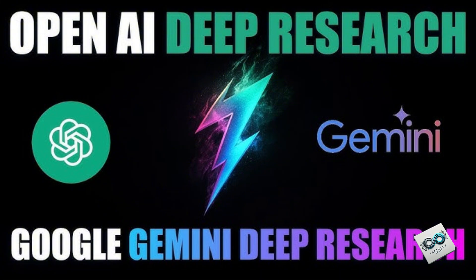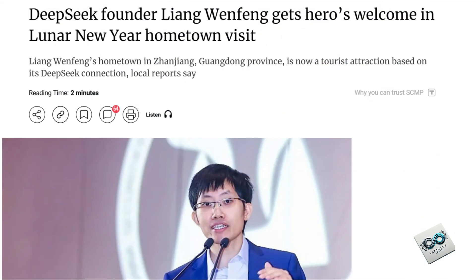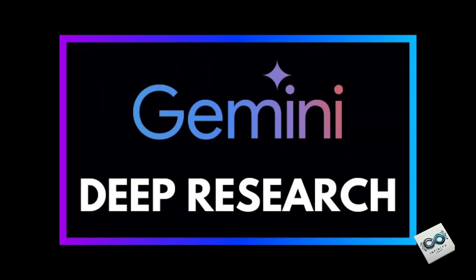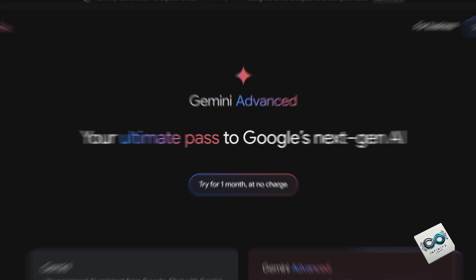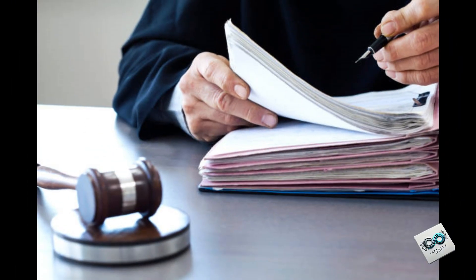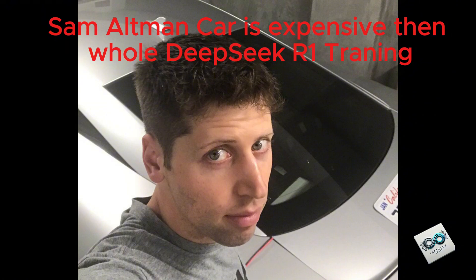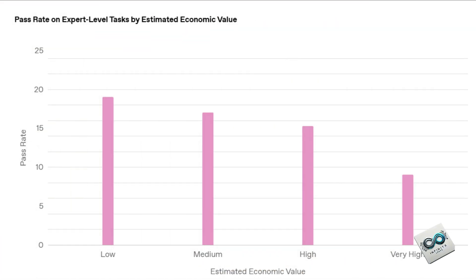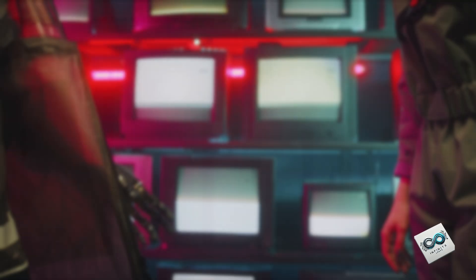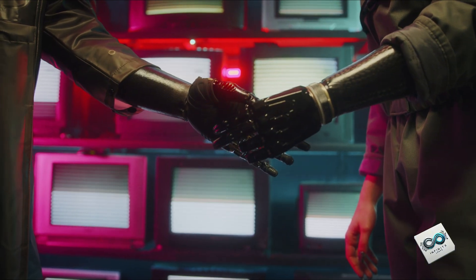Despite OpenAI's attempts at a comeback, the founder of DeepSeek has become a national hero in China, earning a cult-like status in his hometown of Guangdong. And while OpenAI's Deep Research is designed to fetch real-time info from the web — a clear nod to Google Gemini's earlier launch — it's the promise of revolutionizing everything from competitor analyses to legal research that has everyone talking. Sam Altman even claimed that DeepSeek could eventually handle a modest slice of all economically viable jobs, potentially making OpenAI the ultimate powerhouse if they become the default AI provider.